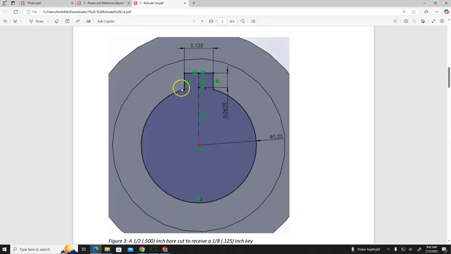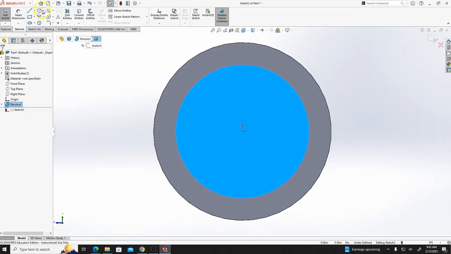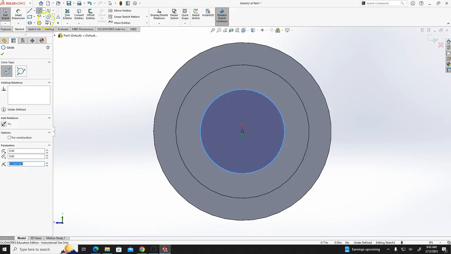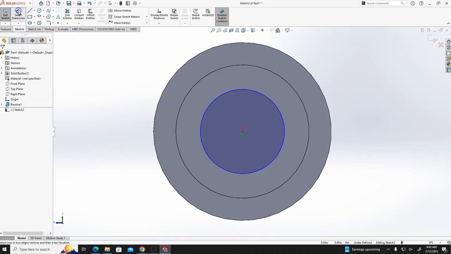Once you have done that, you need to draw a circle and three lines, and give some dimensions. The circle has a radius of 0.25 inch. So let's draw one circle, and that circle will have the same center aligning with the origin. So this is the origin. I have drawn the previous sketch from the origin, so that's why this origin will be at the center of the circle. So let's choose this as the center of the circle and draw the circle.